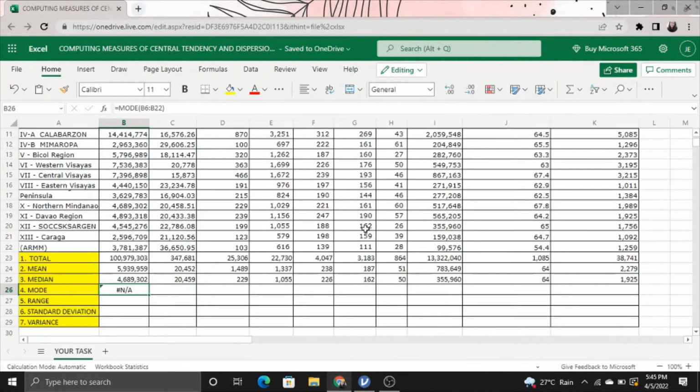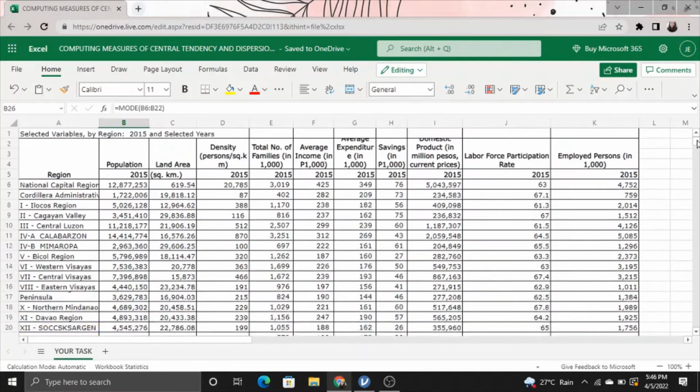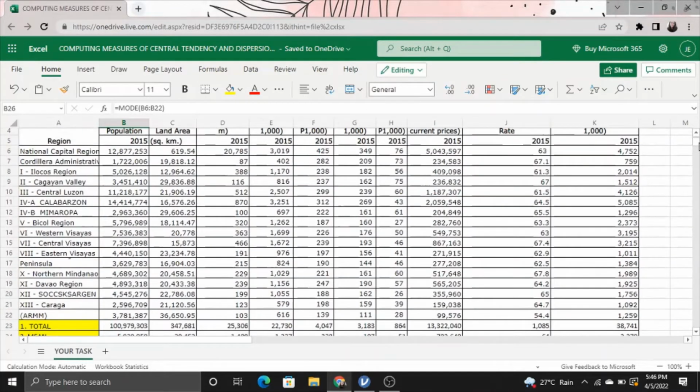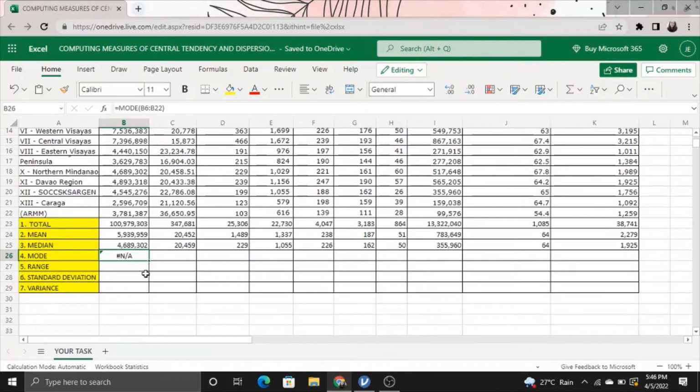The result that we get is not applicable since, as we all know, mode is the most frequently occurring value in a data, and in our data, we don't have any value that repeatedly occurs. That's why it's not applicable. So to compute the mode of the rest of the columns, just like before, let's drag it to the right.